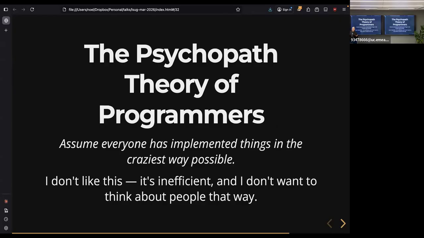But the problem with working this way, at least constantly working that way, is that it's incredibly inefficient. If you can't rely on any knowledge, you have to understand the entire code base. When I call that ORM where thing, I have to go read the implementation. When I call this update method, which is supposedly the same as all the other update methods, I have to go and read its implementation to see exactly how it works. That's just incredibly inefficient. We need abstraction barriers. This is why we have abstractions. We don't have to know everything all the time. I also don't want to think about my fellow programmers as being psychopaths.